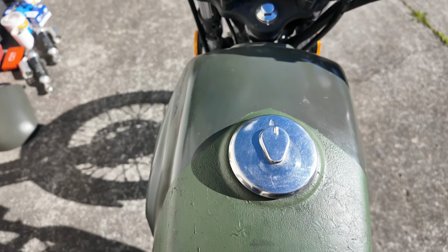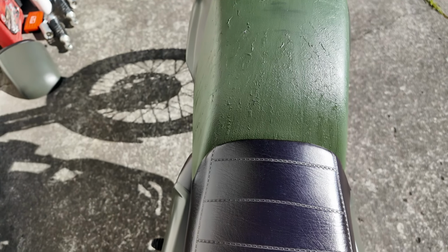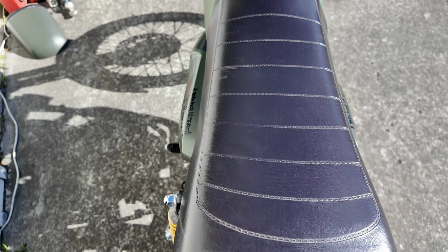The plan is to basically give it a quick driveway refresh. Nothing too dramatic, just a nice quick rattle can paint job and tidy up a few loose ends on the bike. Nothing major, just a nice quick one to make it look a bit better on film. So guys, let's have a look at what we're doing.